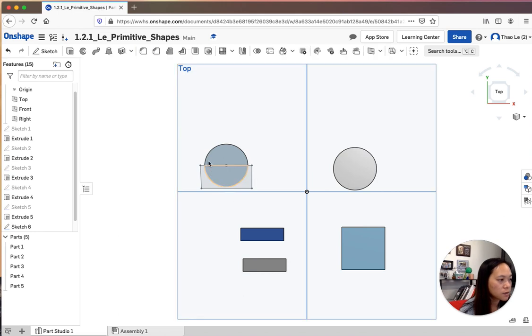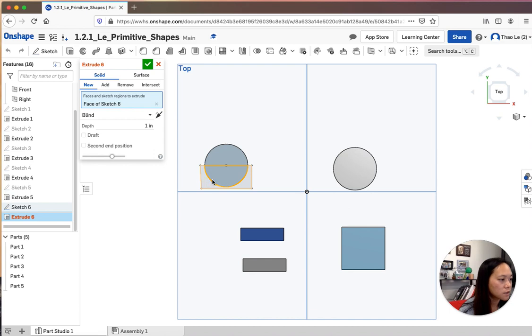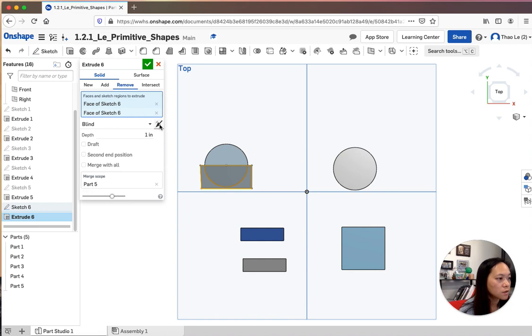I'm going to extrude this plane so it crosses, so it intersects with the cylinder. I'm going to go to extrude, and it's going to take a while. Okay, so this extrude, I'm going to highlight this part. I'm going to highlight the outside part. So I'm going to extrude all of that. And I'm going to remove, so this is going to remove it, and then I want it to go, let's say, the other way. Okay.